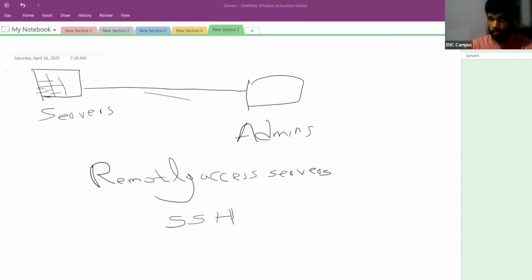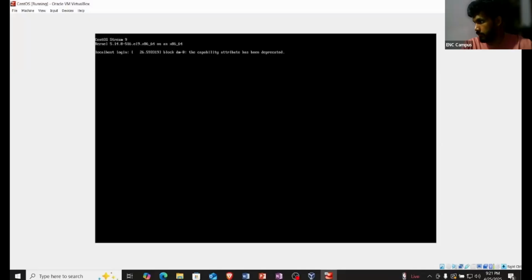In this case, our server is the CentOS virtual machine, and our client is the host machine, this computer, and using the SSH protocol, we can communicate, right?